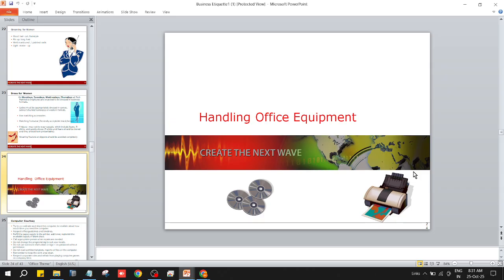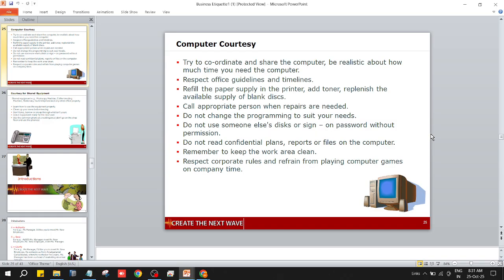How do you handle office equipment? It could be a printer. If you want to take a printout, yes, you are allowed, but only a limited number of prints you can take. That is also monitored. How you are going to use the company-provided assets, laptop or desktop and all, completely. Everything is monitored because that is a company asset. So handle everything with care. You read this line by line later.